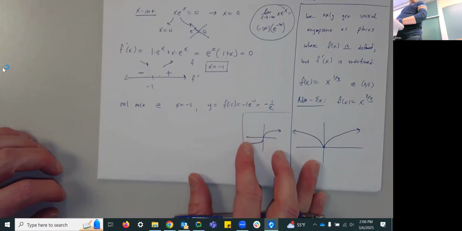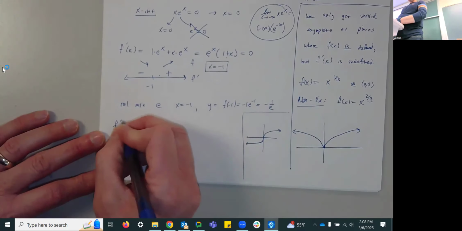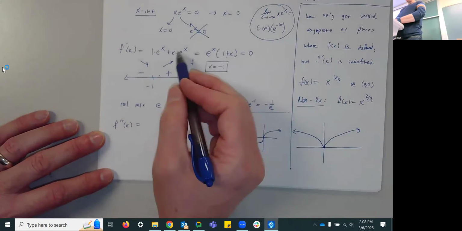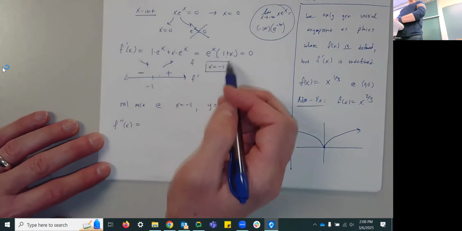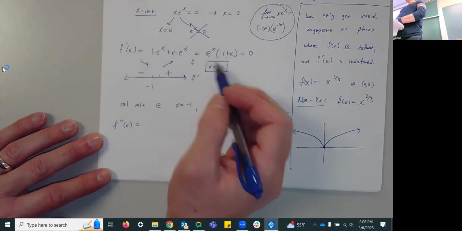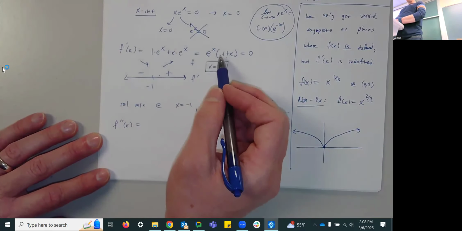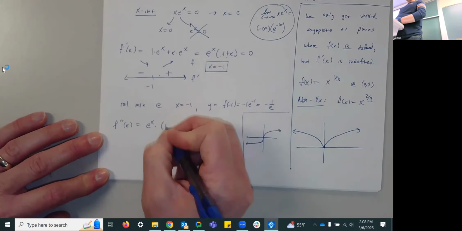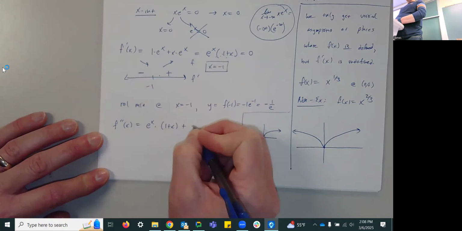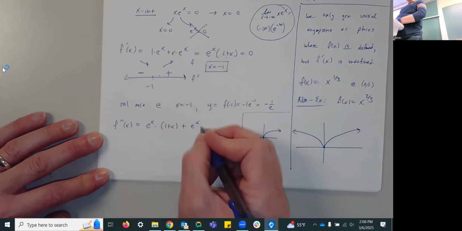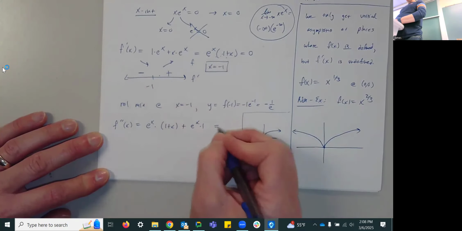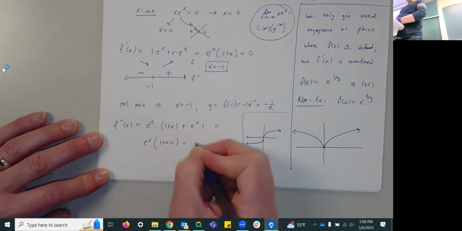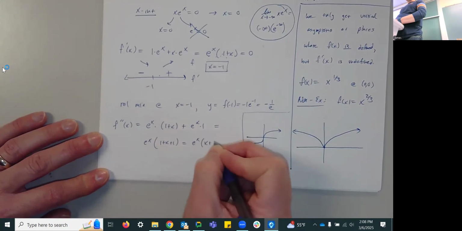Let's find the second derivative stuff. So second derivative, you could use either version. I generally don't like the factored form for my next derivative. This one's probably not so bad though. So I'd probably just use that. So my derivative here is going to be the derivative of e to the x times the other stuff plus e to the x times the derivative of the other stuff, which is 1. Factoring out the e to the x, we're going to get 1 plus x plus 1, which is e to the x times x plus 2.